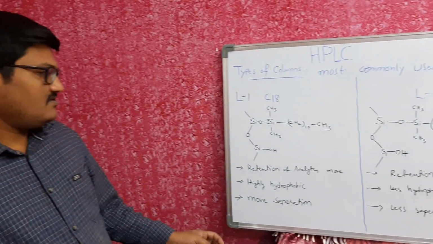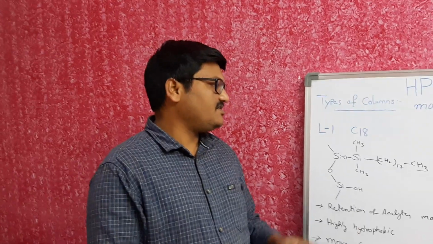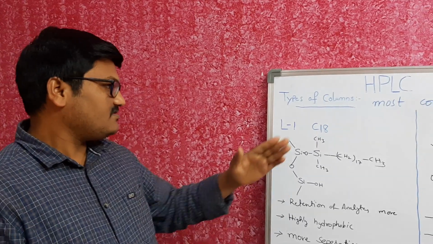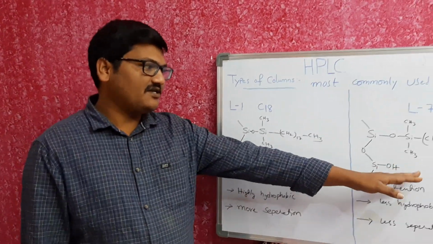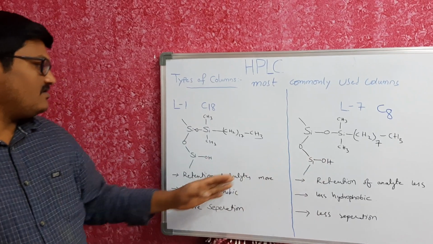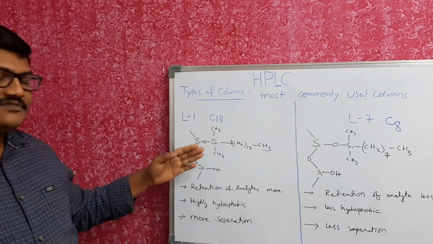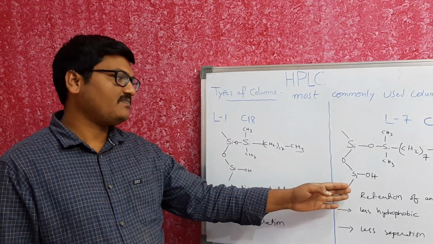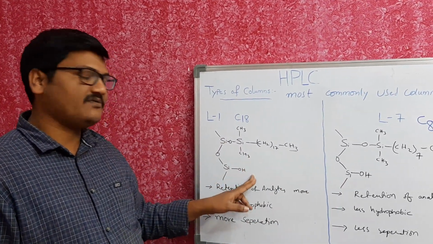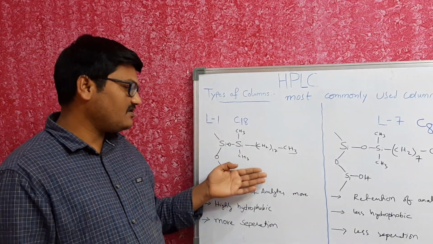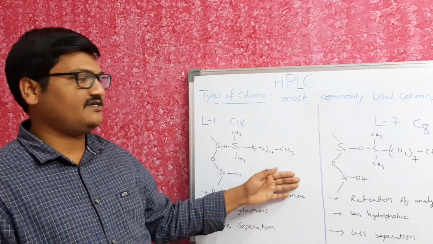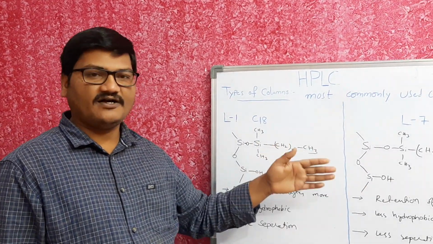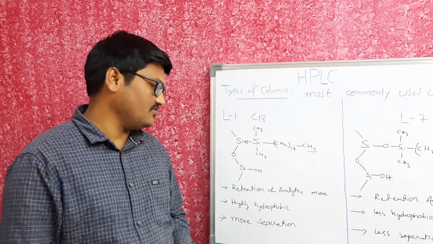For example, మనం ఏదైనా ఒక శాంపిల్ని C8 అండ్ C18 కాలమ్స్లో అనాలిసిస్ చేసినట్లయితే C8 కాలంలో వచ్చే రిటెన్షన్ టైమ్ ఆఫ్ శాంపిల్ ఈజ్ less than the retention time which is obtained in the C18 column. C8 column కంటే C18లో వచ్చే రిటెన్షన్ టైం అనేది ఎక్కువగా ఉంటుంది. సో C18లో 10 మినిట్స్ దగ్గర పీక్ ఎల్యూట్ అయినట్టయితే C8లో అరౌండ్ 7 to 8 మినిట్స్ దగ్గర మనకి ఆ శాంపిల్ ఎల్యూట్ అవ్వడం జరుగుతుంది.